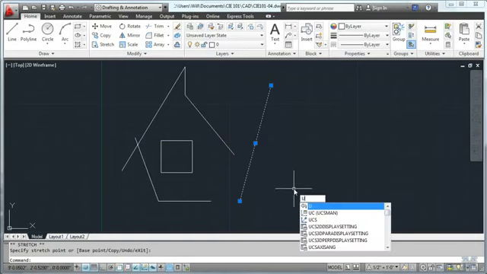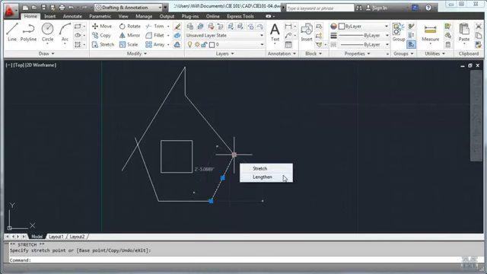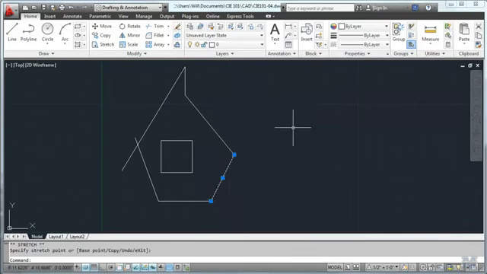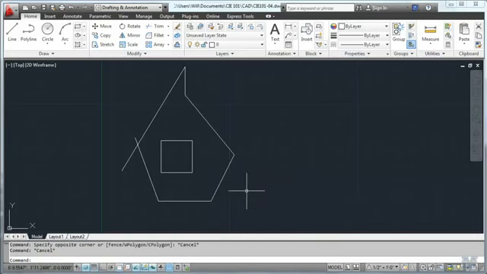I can, if I grab the middle of it, then it wants to move it. I'll hit the U key to undo that. We can also line it up with other things. So if I select it, grab that grip, I can have it snap right to that end point of that line. So those are some shortcuts that you can use to move things around. If I hit the escape key now, I can get my selection to go away. So I just hit escape a couple of times.